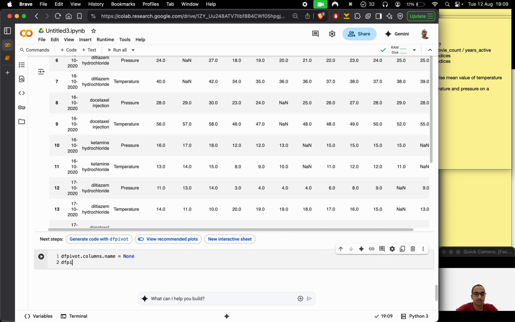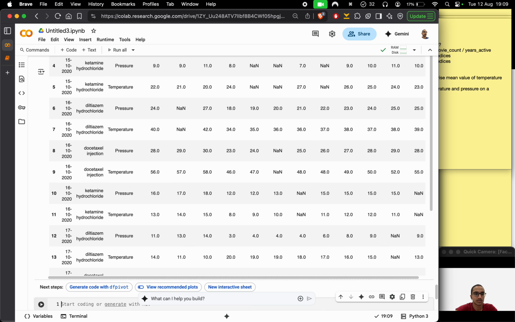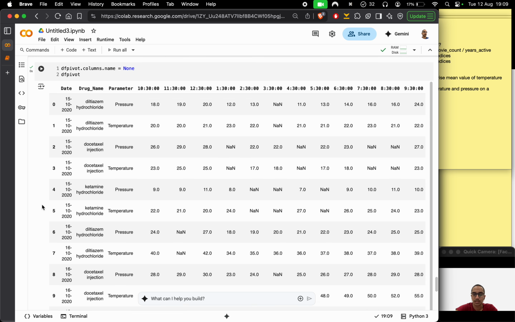Now if we check df pivot, we will have our thing back to normal. So this is how you do pivoting. It's basically long to wide. That is all there is to pivoting.